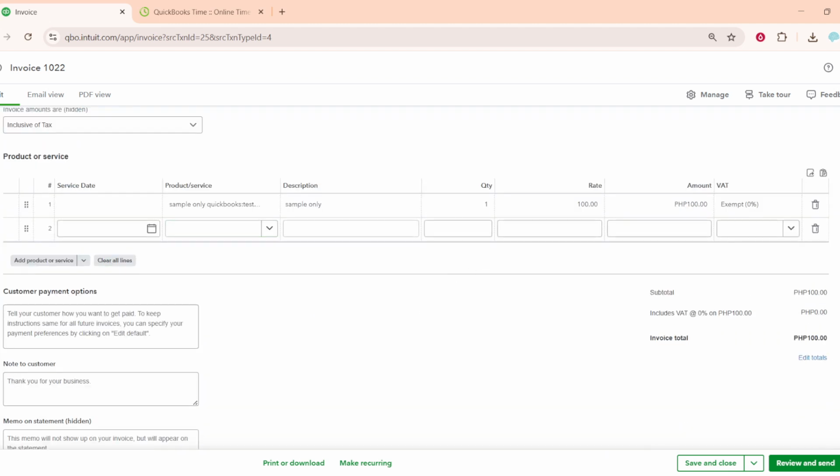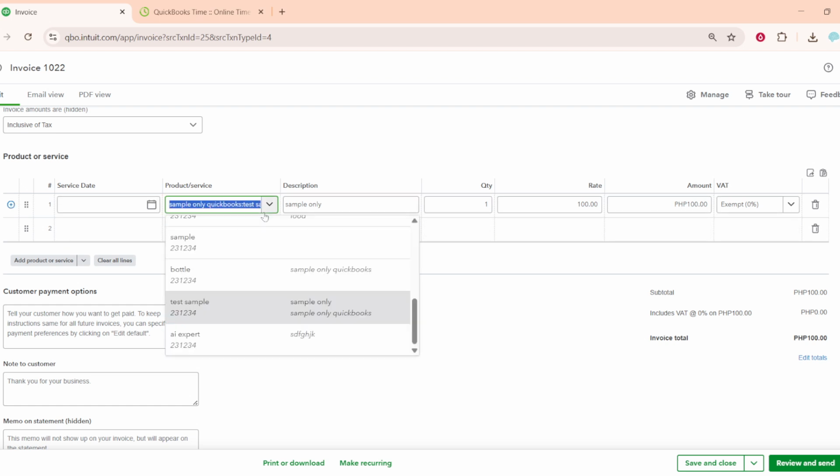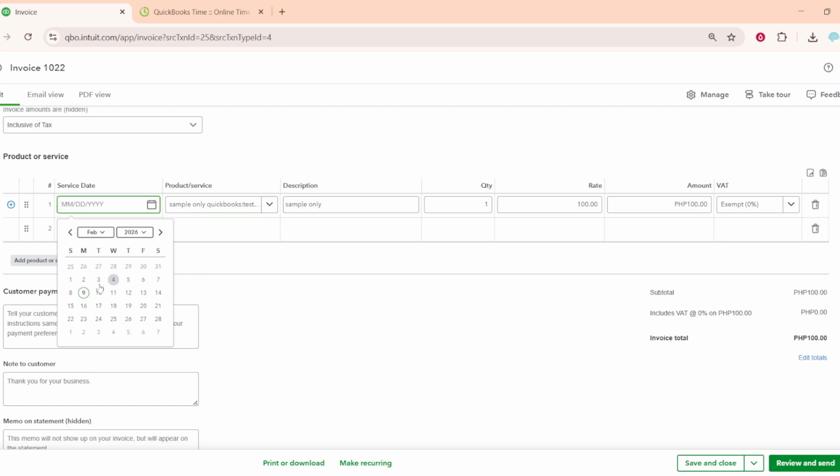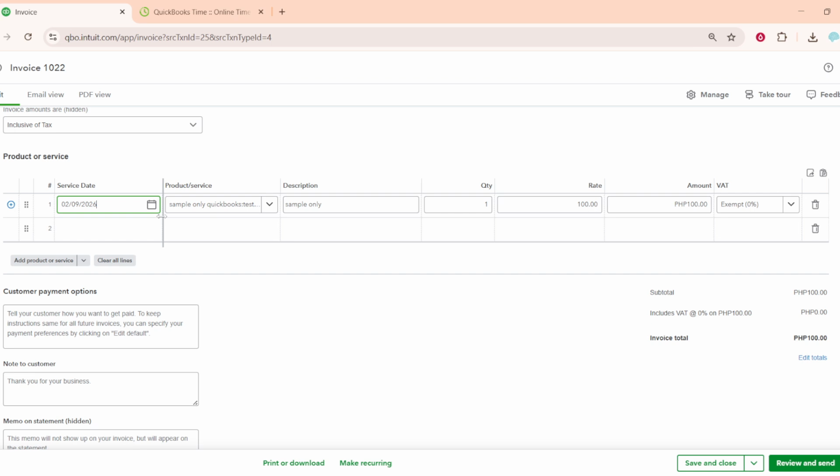Think of this as a quick quality check to make sure nothing from the original invoice slips through unchanged by mistake. You can also refine the optional details. Update the memo or notes to the customer to match the new situation, and remove anything that doesn't apply. If you accept online payments, review the customer payment options to ensure the right methods are enabled for this client. This is a good moment to confirm that any default email message is clear and professional.